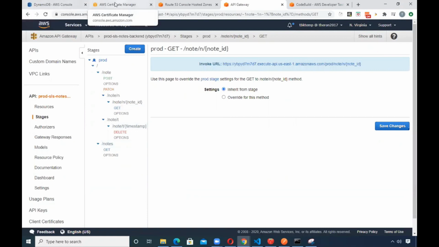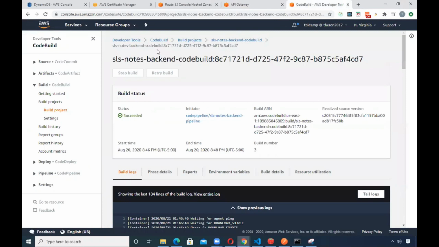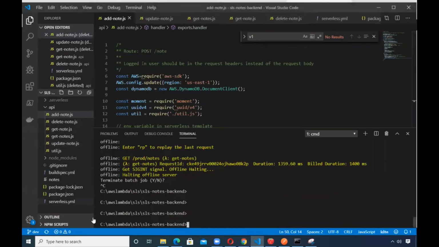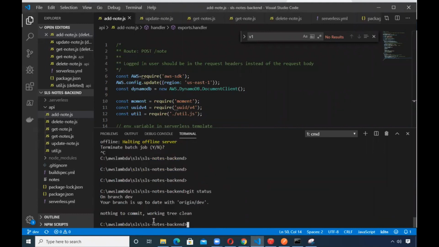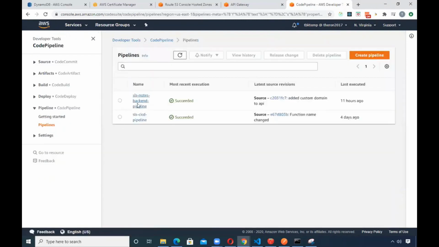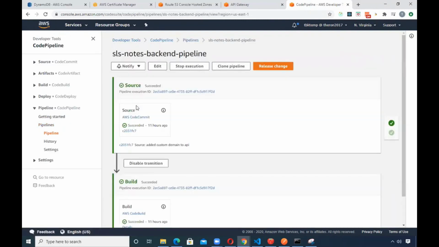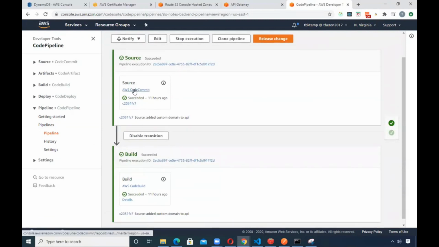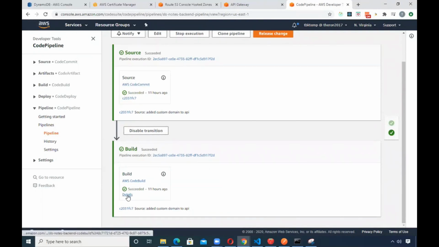Now, the other thing that I wanted to mention is we have a pipeline. So we're able to make changes, and I could demo this in another demo, but I'm using Git. The idea is you make changes locally back here, then you check it into your dev branch, and then you merge your dev branch into your prod branch. And we have a CodePipeline that actually gets kicked off. This pipeline is taking a look at changes to CodeCommit, and then it executes this down into CodeBuild.